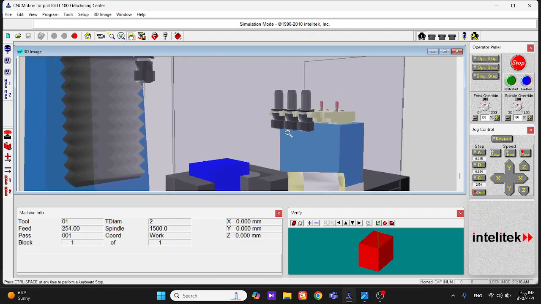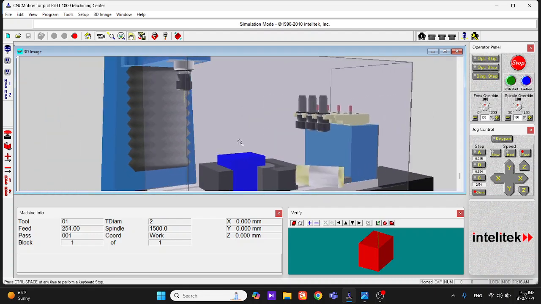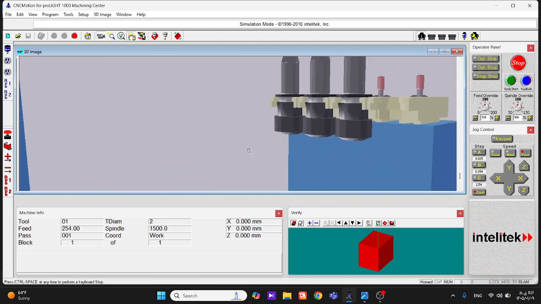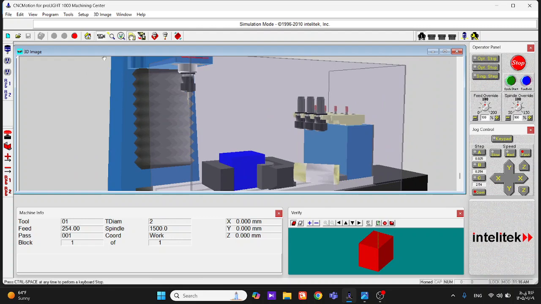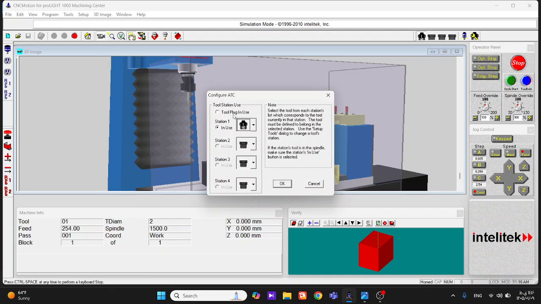But you see, station 2 is still empty. So we should make it come and be located in this station. How? We will again click on the tools. This time we will come for configure ATC, automatic tool changer. We will click on this. As you can see, for station 1, I already defined my first end mill here.